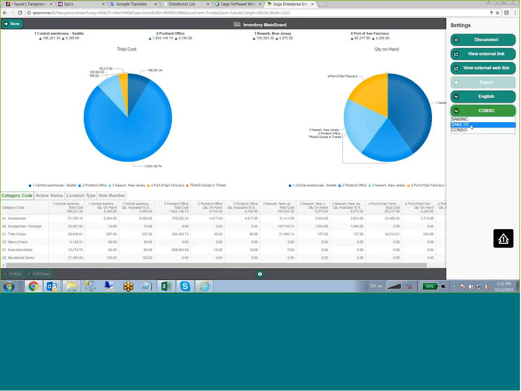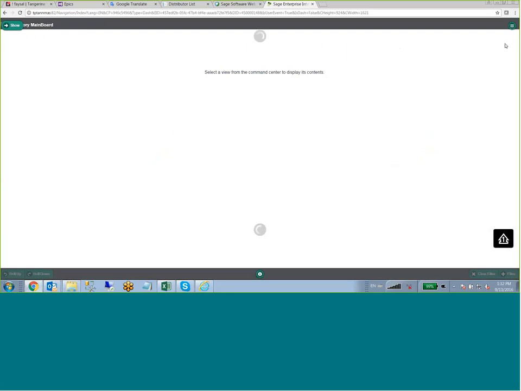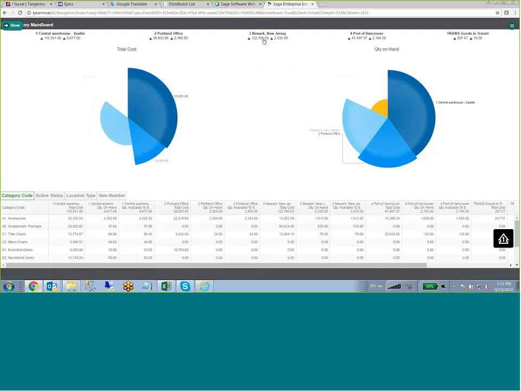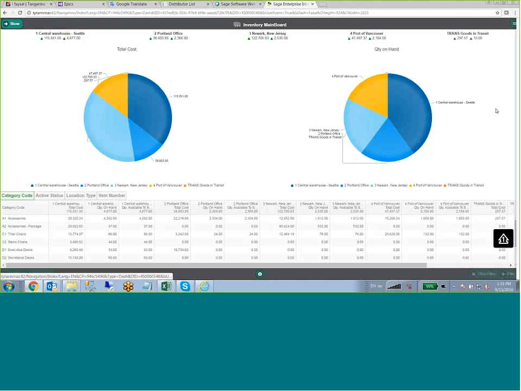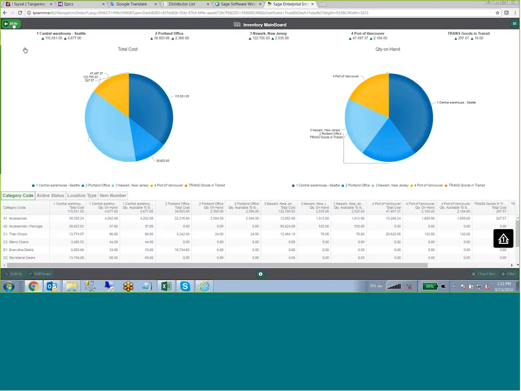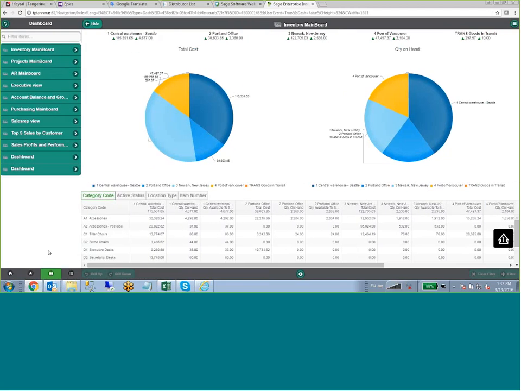In the mobile, but you can switch for SAM Inc., SAM Ltd. You can do all of that. It'll reload the page for you, and the numbers will be different according to what you selected. You also have the option to select your language here, and also if you want to build an external link, copy that elsewhere, and so on and so forth. And that right there is pretty much what the mobile interface does.